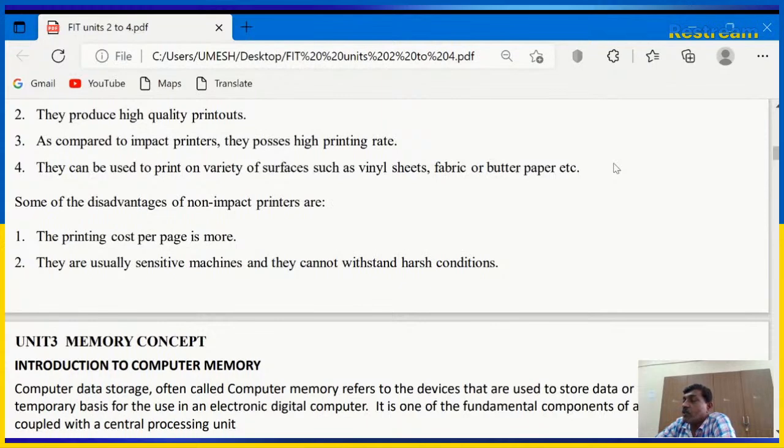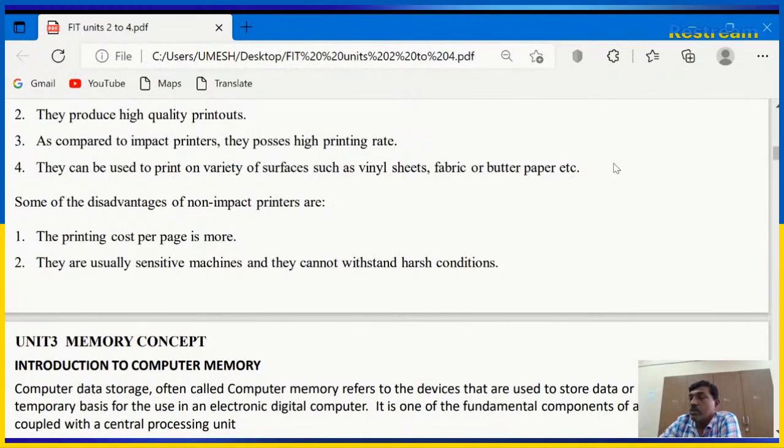Printer is one of the important output devices. So we have seen impact printers, non-impact printers, and examples, dot matrix printers, and advantages and disadvantages of dot matrix printers, and inkjet printers, and we have laser printers also. A laser printer is a non-impact printer. The main advantage of the laser printer is high speed, precision and economy. Laser printer toner powder is cheap compared to inkjet printer cartridge. And we have plotters. A plotter is a printer that uses one or more automated pens to draw graphical images on paper.